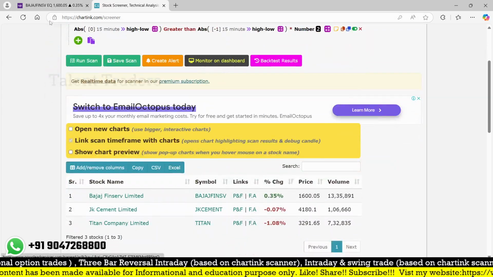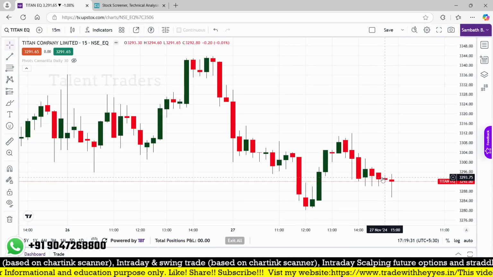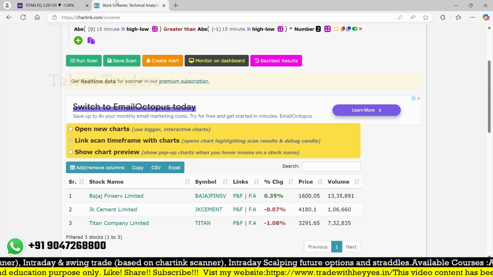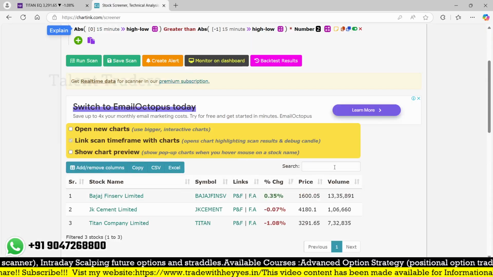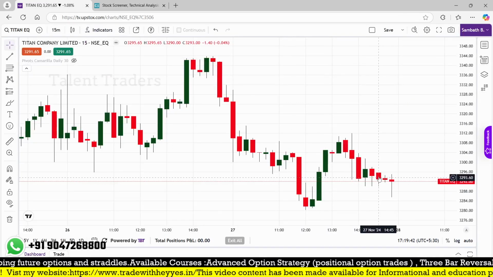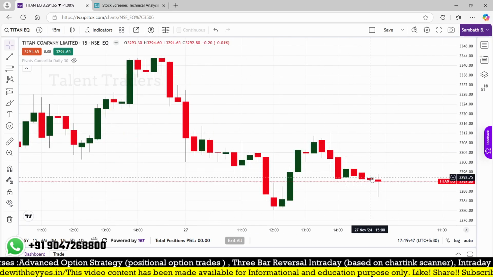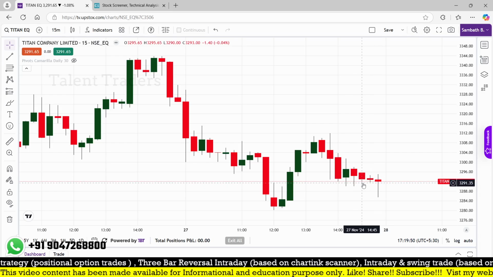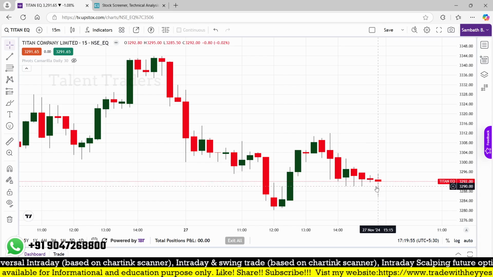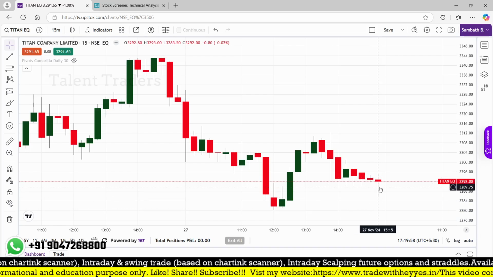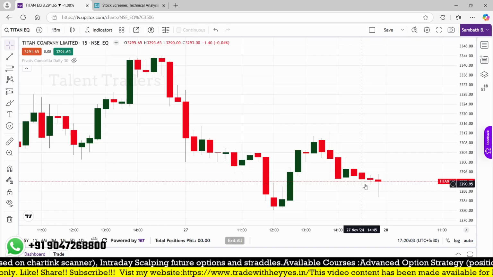One more stock you can see is Titan. So on Titan, this is the first, and second and third. And what is the time? It's the closing time. Okay, so this is what is happening on Titan. You can look at the candle size: the first, the second and third. The second candle is two times less than this one, and two times less than the current candle. That means the current candle and the candle two candles ago must be two times greater than the center candle. So that is the logic you have created here.